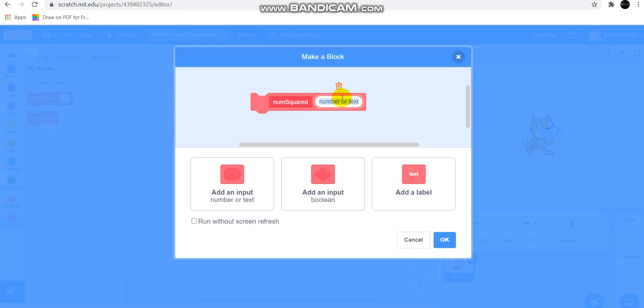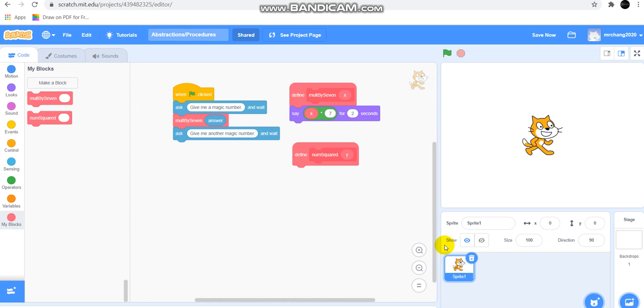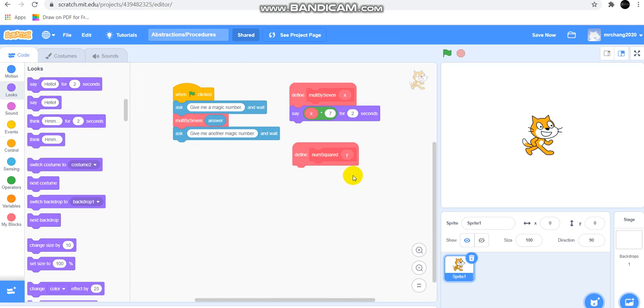We call it, you can call it X if you want. I'm just going to call it something else. I'm just going to call it Y. Let's just call it Y. Okay? So what we can do here, if you guys don't know what a number squared is, you're just taking a number times a number, and you're going to display the output, right?